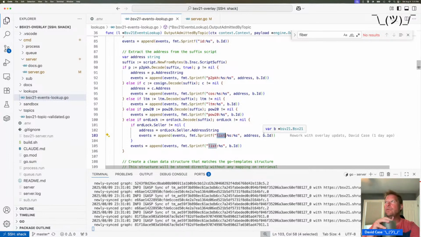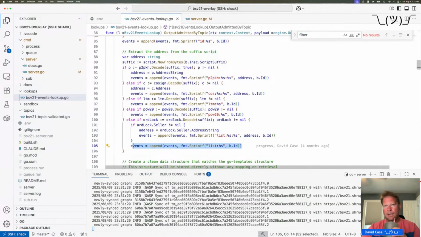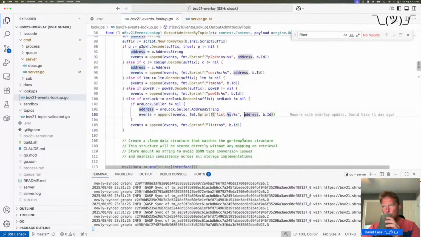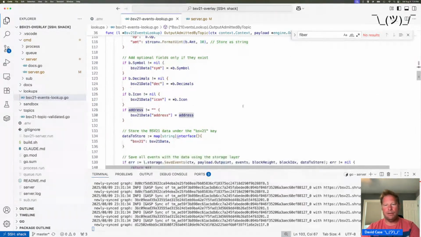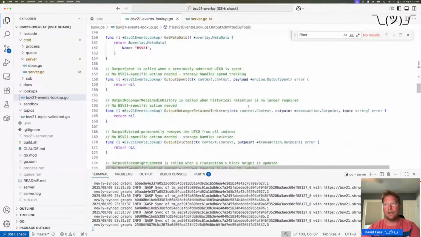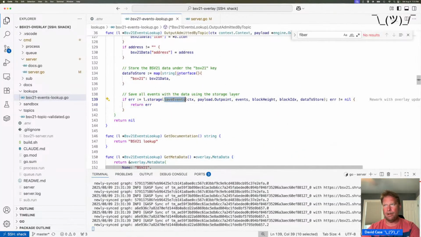Now, money actually can't use the ordinal lock contract because of how their stuff works. But for any other token, like your bamboo token, if you want to know what bamboo token orders are available right now, you'd ask a bamboo overlay for all the listings for this token ID, and it will give you all the UTXOs where there's a listing for that token ID. A lot of these events aren't thought out for all use cases at this point, but essentially there's just a call of save events.